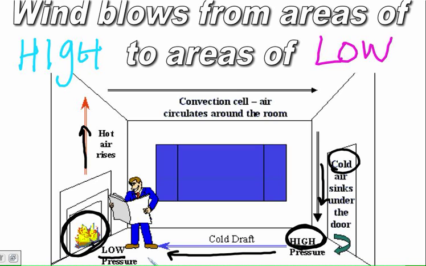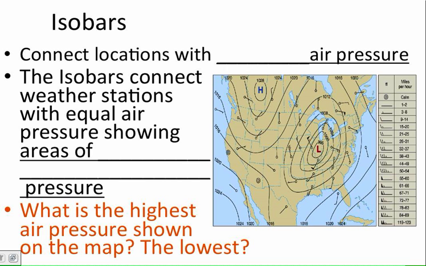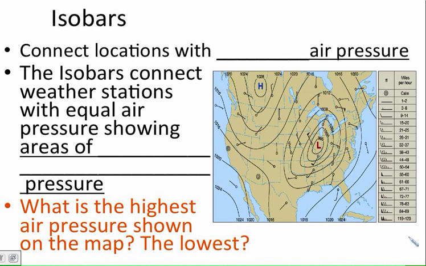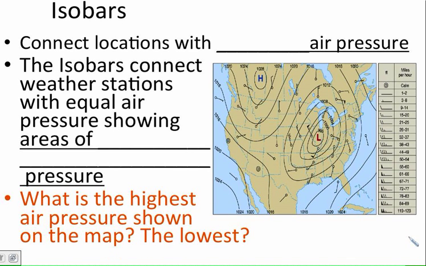So wind in the atmosphere, all of the earth, is always trying to keep that balance from high to low pressure. Now we can see that information on a weather map like this one. This one has something called isobars on here. It's basically like a weatherman's connect the dots. An isobar is a line connecting areas with equal air pressure.